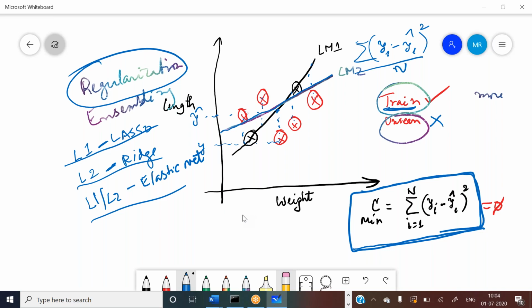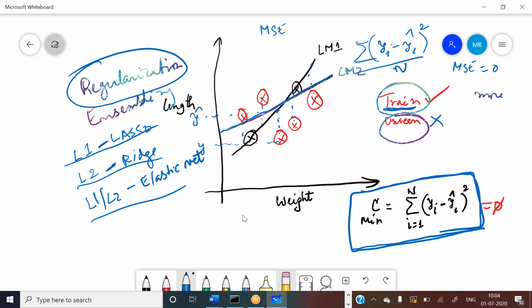Here we are using sum of squared errors to minimize as a cost function, but as a metric we have used mean squared error. So when you take this black line and look at mean squared error, it will be 0. Agreed?